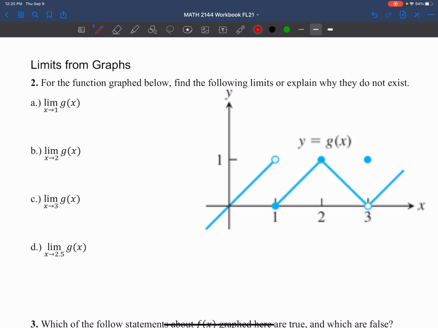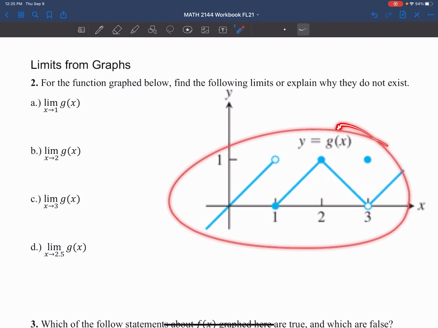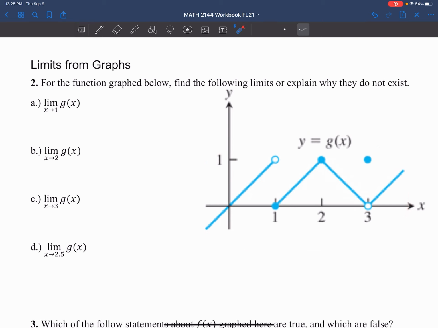So in this case, we're given this piecewise function, g of x. We're not going to worry about what the actual pieces are; we can define it if we wanted to. We want to find the limit as x approaches 1 of g of x. So I'm going to look and see 1 right here and approach that x. Let me make my pen a little bit bigger. Is that green easy enough to see? Okay. I'm going to approach 1 from the left and the right, and then translate those arrows to the graph. Am I pointing at the same y value?